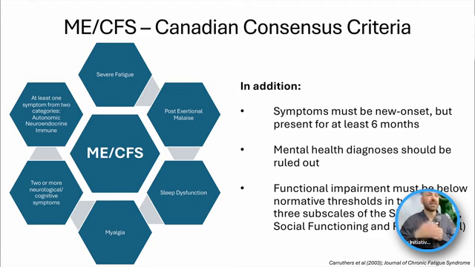And so Canadian consensus criteria are quite exacting and quite strict, but they do allow us to make good quality diagnoses that are defensible, so that then when we're fighting with insurance companies, which we spend a lot of our time doing, we've got really clear-cut guidelines on how we made the diagnosis, and we've got answers for them when they say, well, how fatigued is too fatigued? Well, we can see it's too fatigued because on the SF-36, it's interfering with their daily function.